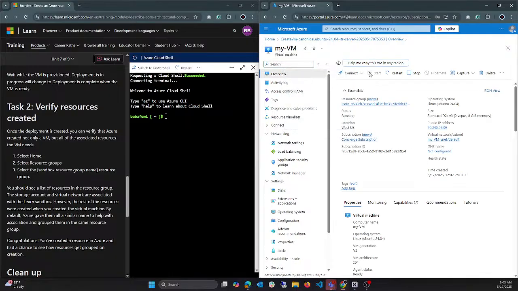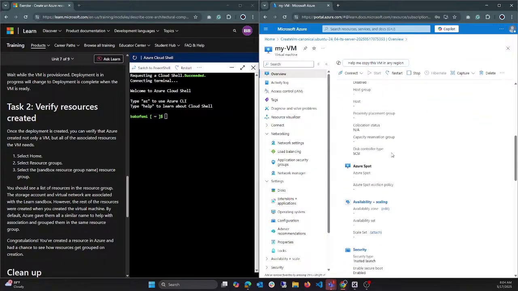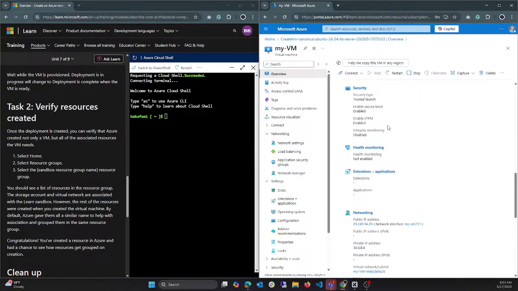So this is the virtual machine. You can see it has been started. I can decide to stop it, I can decide to restart it, I can decide to delete it once I'm done. You can see the machine public IP address if you want to connect to it. You can see some other options, where the location is running, the subscription ID, resource group, the size of the machine is 2 vCPU, 8 GB RAM, and the like. So all those other information can be looked up here.